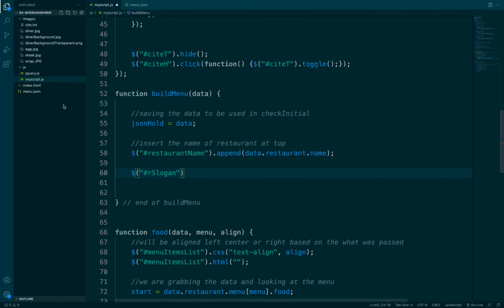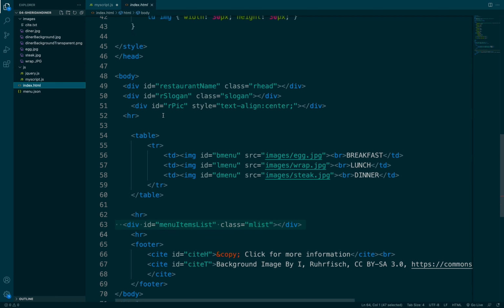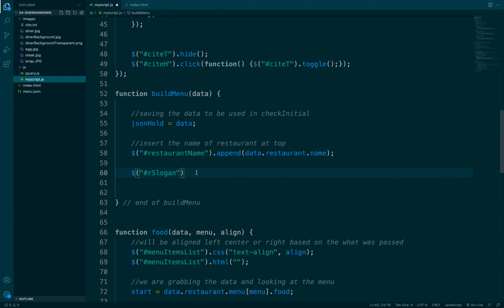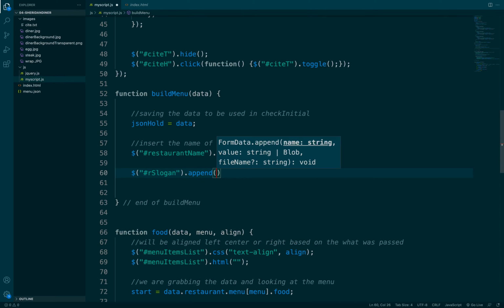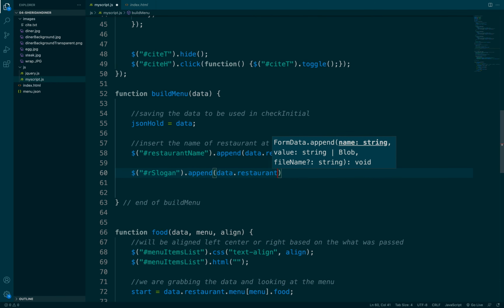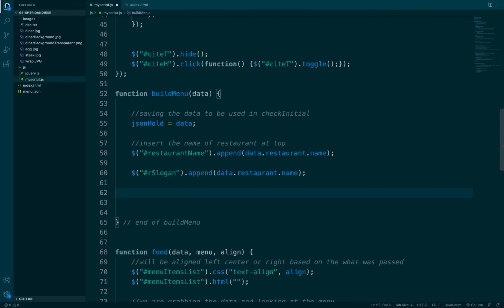These are all found on the index.html: slogan, restaurant name, and then the picture. Okay. Slogan, append data.restaurant.name, and then the picture.